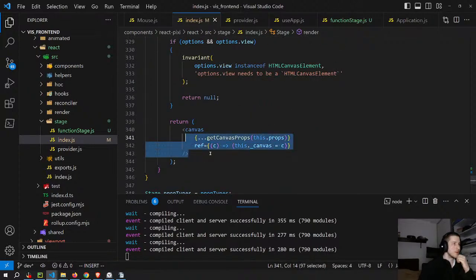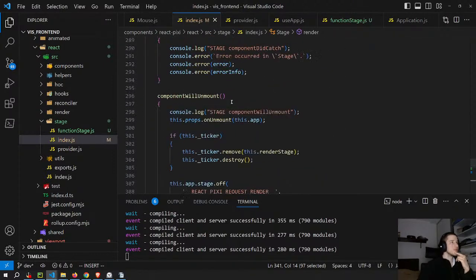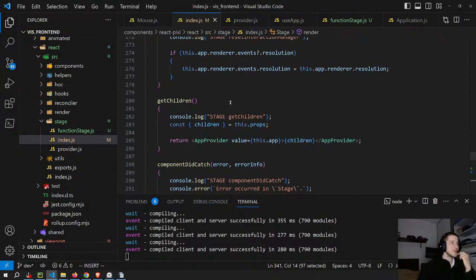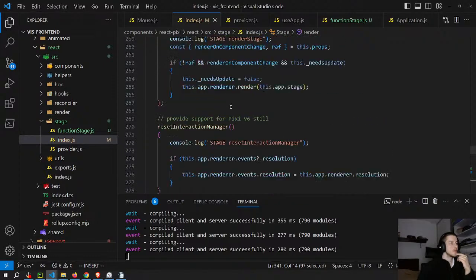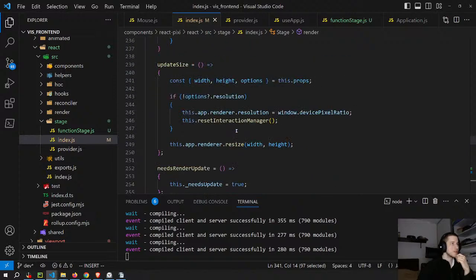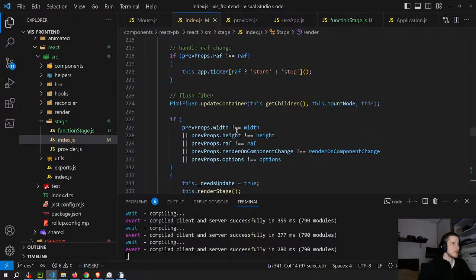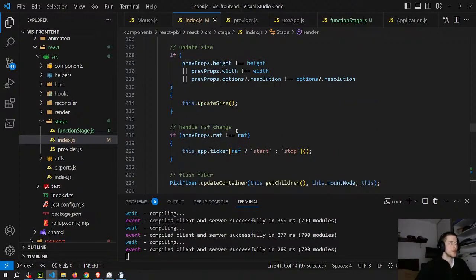So I just put the canvas there, but then how does it work? There's obviously a difference there, because otherwise I would be getting something on the screen, I think. So there is a difference in the way, and it goes back to the updates, the way that React updates components.